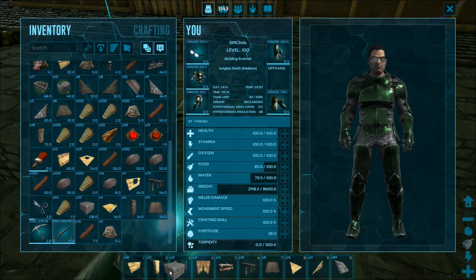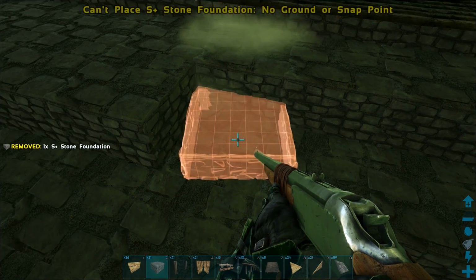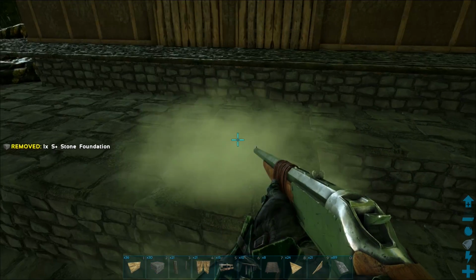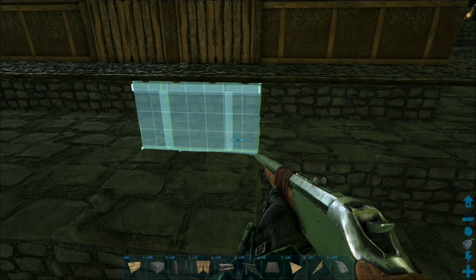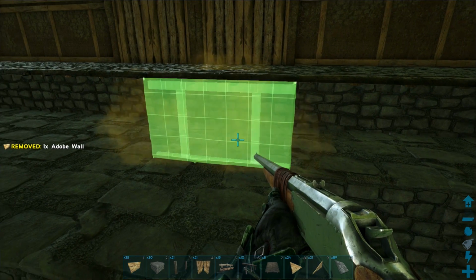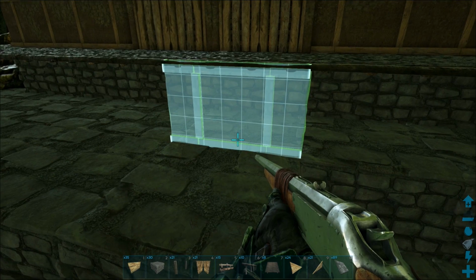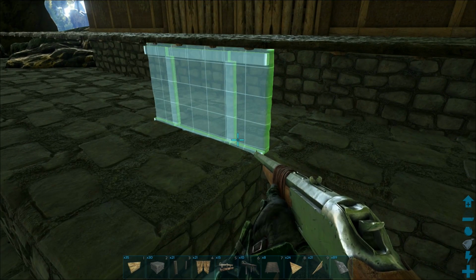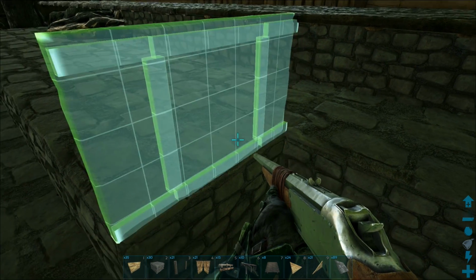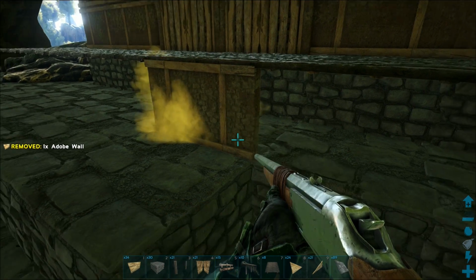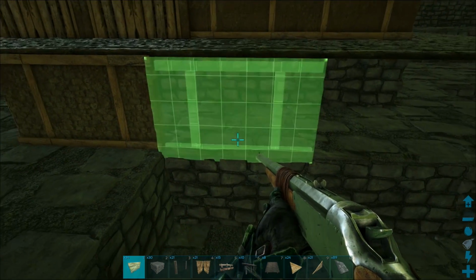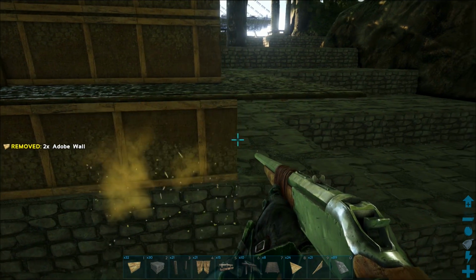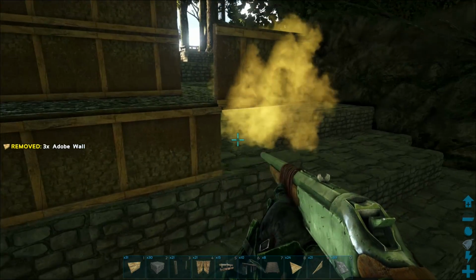I brought these out one on purpose. I built these up on purpose. Can I build that there? Thank you. So that I can have an adobe wall right here. And I don't want the lower snap point, which would snap to the top of the ceiling. I actually want it to snap to the top of the foundation. So that's the upper snap point. That way you can see this whole wood thing right here. So that's what I'm going for, and I want to do that all the way across. It's not that tricky. You just have to pay attention to where you're placing them.